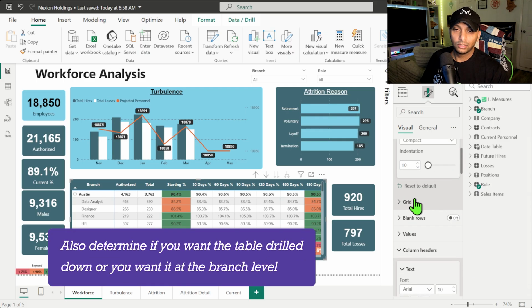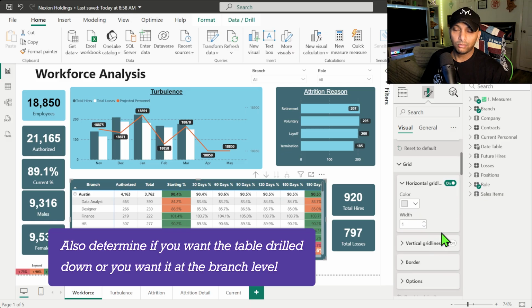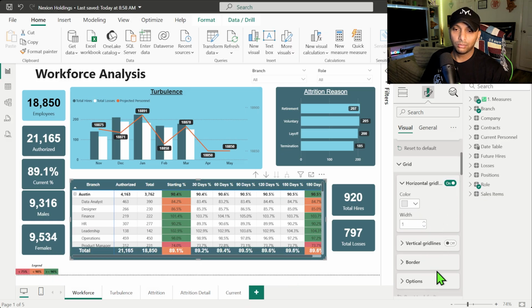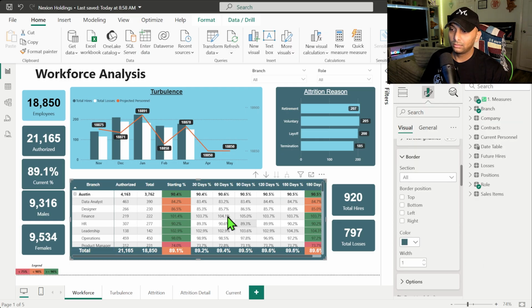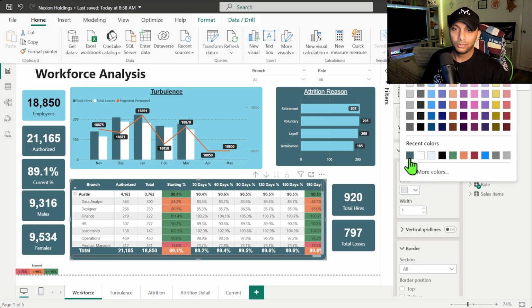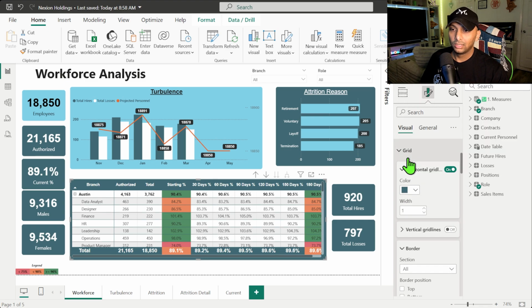All right, and now the next thing I'll probably do is just work on the grid lines. You can click on grid here. You have vertical, we have horizontal, we have border options too. But we have one weird blue color here, so we probably don't want that. We can go ahead and change that color if you want. We have the green now. And then the horizontal grid lines, if we just change that to green, that's what that would look like. So if we change it to that blue color, a little bit lighter, not as harsh, right? So not too bad here.